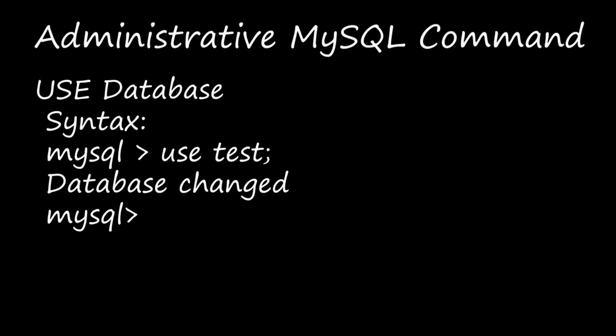Okay, the first one is use database. I'll show the syntax also here. This command is used to select a database in MySQL for working. Inside the database we'll have so much data. From there you will just select one and take that for working. The syntax of use database is: first you have to type mysql use test. Test is the name of a database which is already present there, and you are going to use that. So what you have to do is type mysql use test, okay, and then the message 'database changed' will appear.